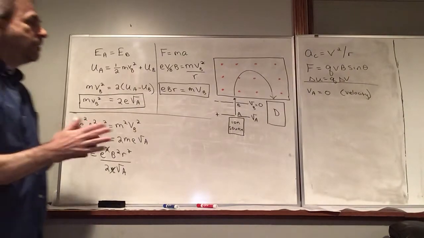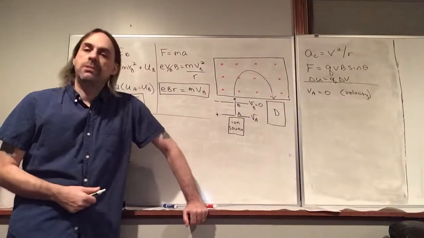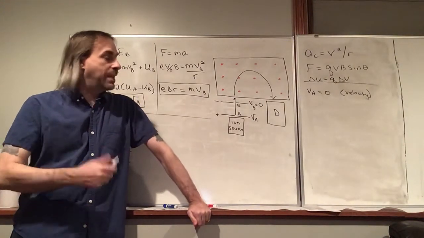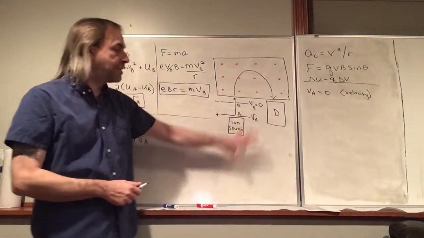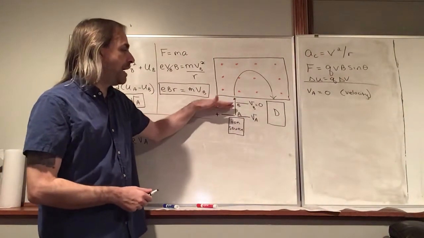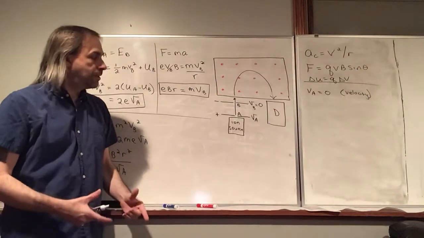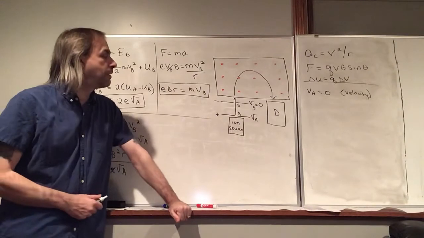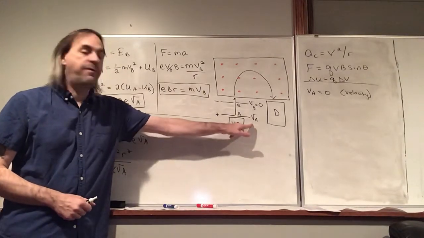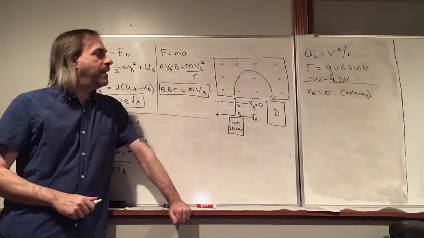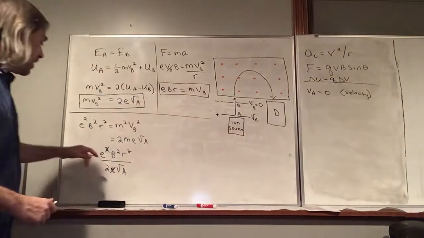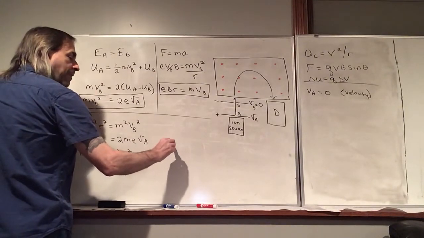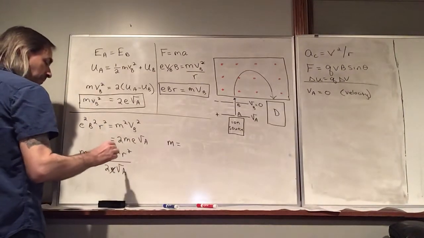And there are different ways you can imagine setting up this experiment. But the way we're going to set it up is that everything is fixed in place. So the ion source, the capacitor, the detector, these are all fixed. We're also going to fix the potential difference between the plates of the capacitor. So VA is fixed. What we're going to do is vary the magnetic field. So in writing this equation in its final form, let's take everything else out except the magnetic field.